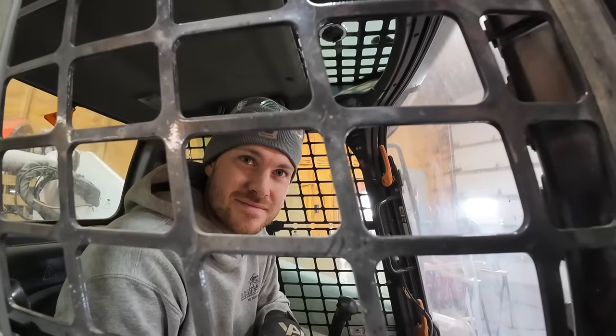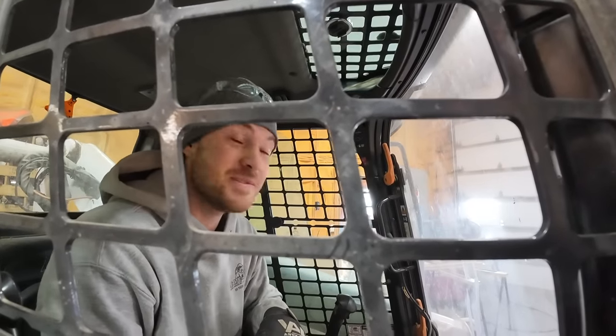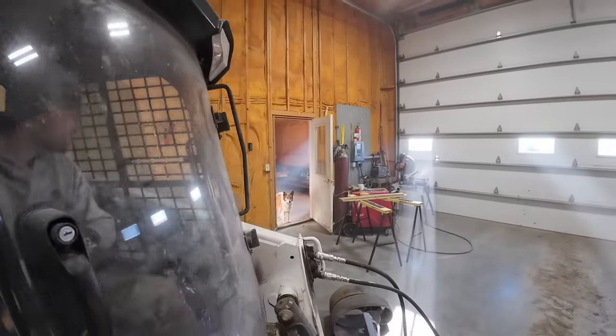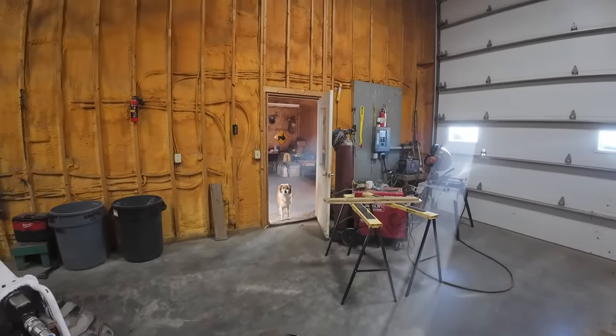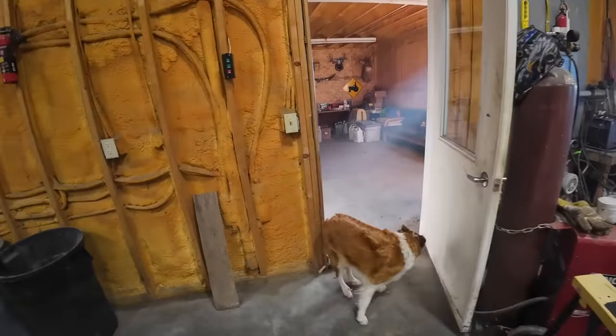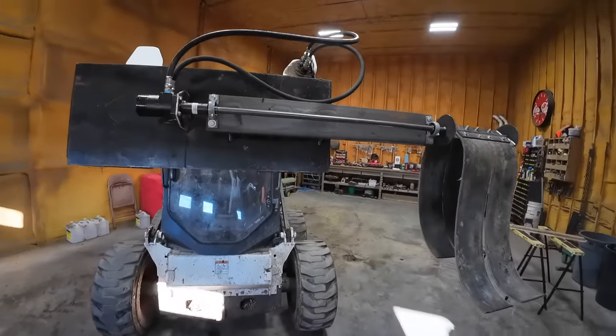If nothing else, we have a nice fan for moving air. It did move some air. Yes, it did. That door started opening over there. What do you think, Ellie? Too many diesel fumes? We're not quite done yet.